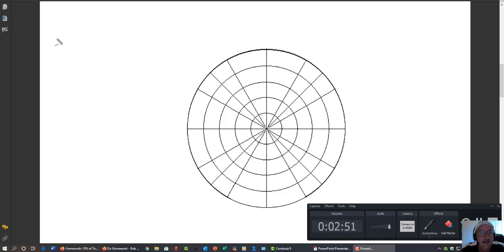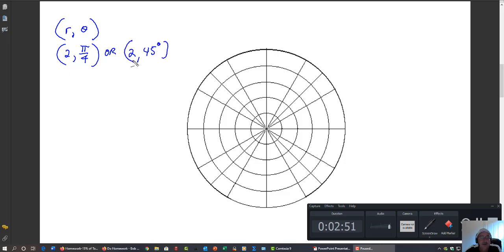All right, I'm going to go ahead and take an r value here. I'm going to write (r, θ) as we have been practicing thus far, and I'll take the point (2, π/4), the polar point, which we could also write, if we wanted to go with degrees, as (2, 45°). So from the pole at 45 degrees, I'm just going to plot this point and show you some interesting things that go with this.